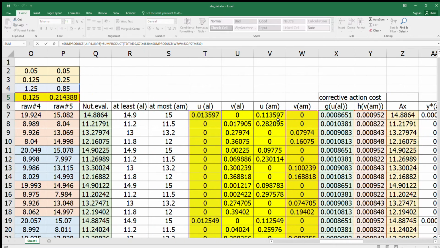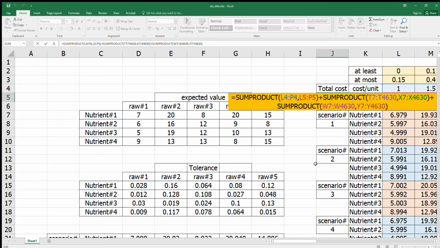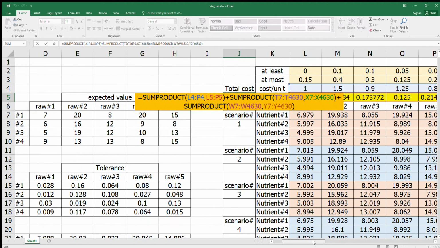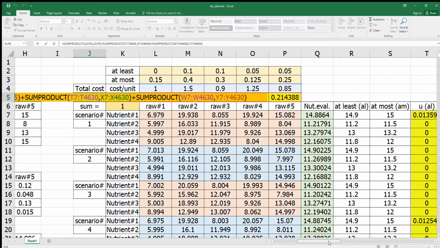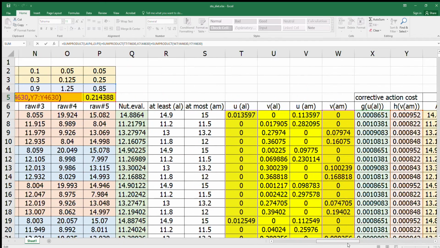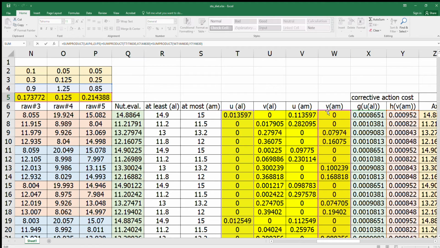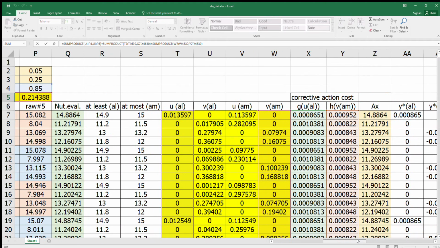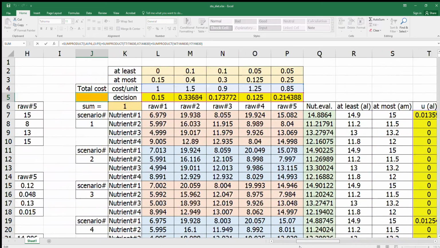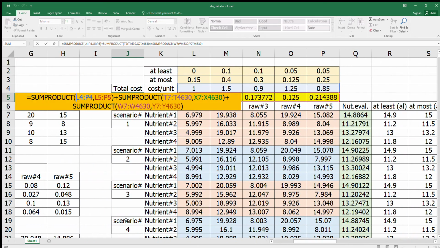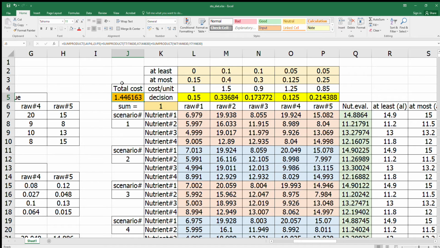X is a column of cost of UAL, and the same for here, for V and Y. Since V is W here, it's VAM, and the cost per unit is in the Y column here. So that sums up the total cost based on Dantzig's expected cost function.